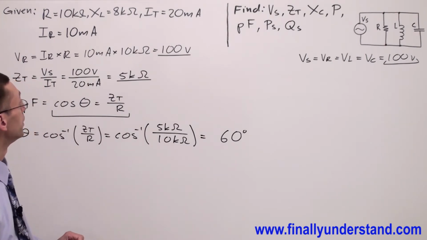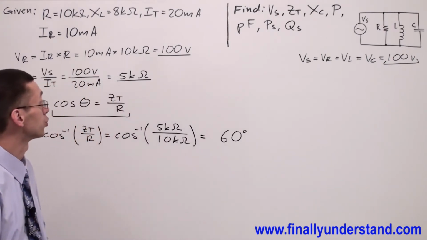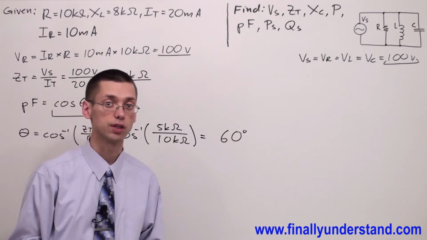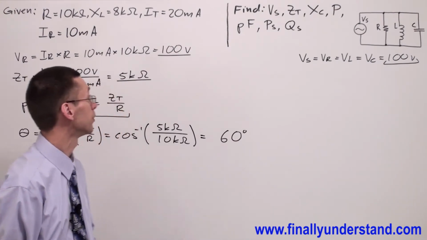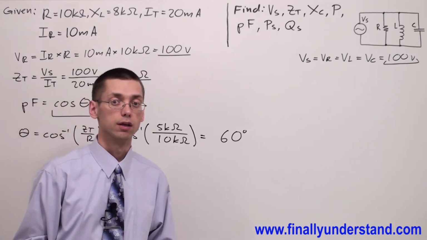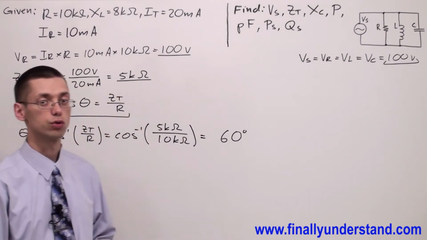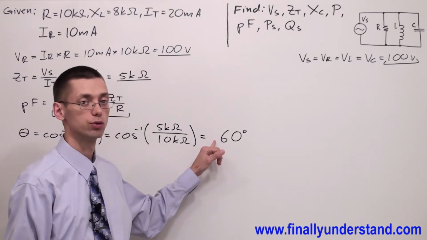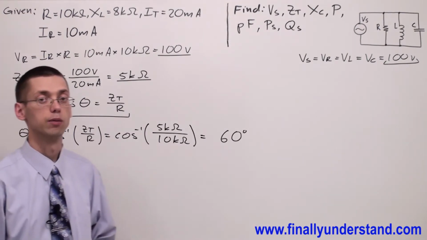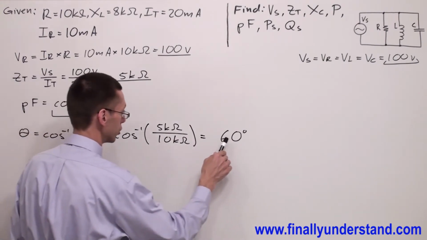But please notice that this time we do not have any hint which is telling me that, let's say, BC is greater than BL or BL is greater than BC. I mean, inductive susceptance is greater than capacitive susceptance, or let's say the problem is not telling me that the capacitive reactance is greater than the inductive reactance. So what I'm going to do right now, I'm going to show you how to solve the problem and find out what angle we're supposed to have in order to make sure that the problem is going to be solved correctly. So we found that angle is 60.